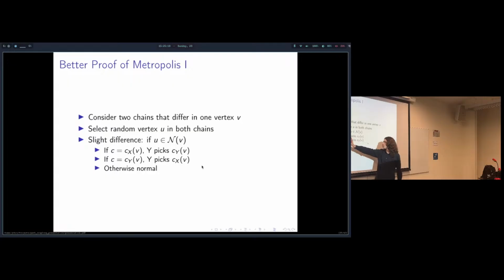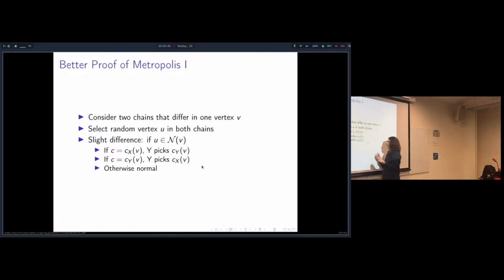Then, if the random variable selects a vertex that is in the neighborhood of the vertex that's different, then if one chain also picks the color of the vertex that's different, the other chain will pick the color of its vertex that's different.